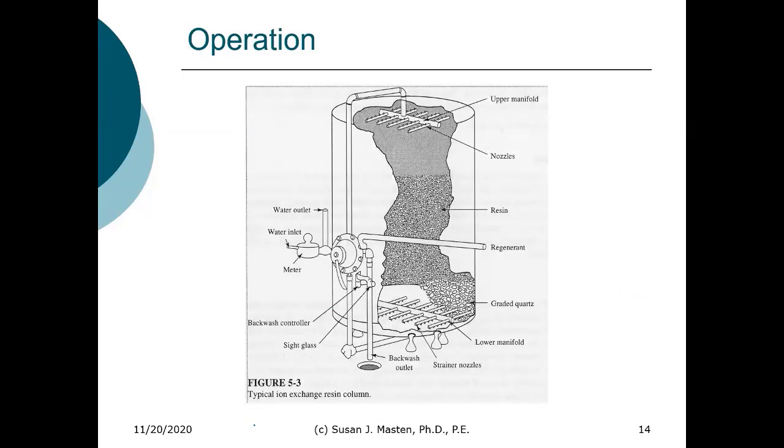In terms of operation, this just gives you a sense of what an ion exchange looks like. If you have one at home and you actually pulled it apart, this is what it would look like. You have a manifold at the top, and water flows from that manifold through the resin bed, and then is collected at the bottom, and that is what's distributed through the home. When you're backwashing, you're doing the opposite. So we backwash or regenerate, the water flows from the bottom, you fluidize the bed, flows out the top, and that would go to a waste stream, typically the sewer.